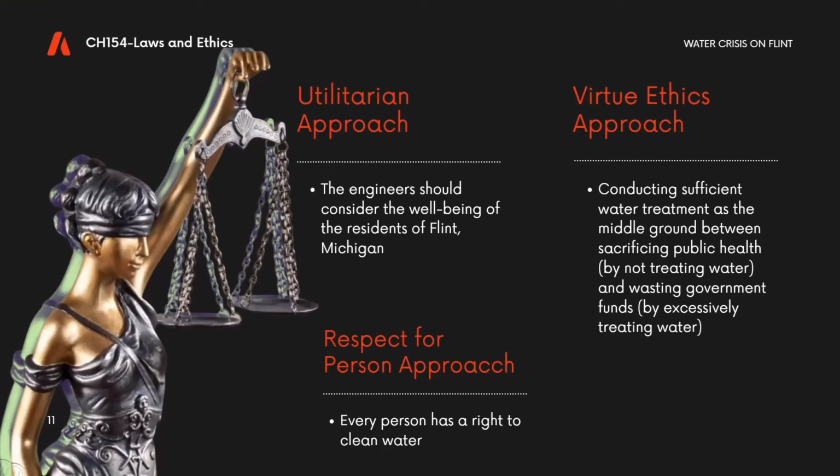Next is the rights for persons approach, in which we should act in a way that will respect all humans and treat them equally. In this case, all persons should have the right to clean water. The golden rule could also be applied to this approach, as the engineers would not want toxic water in his house. Last is the virtue ethics approach.